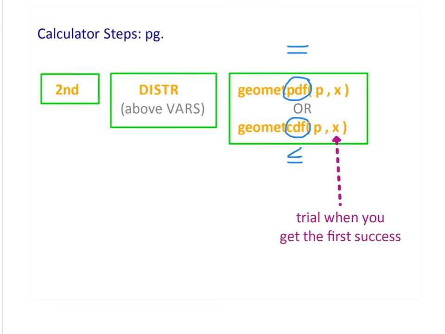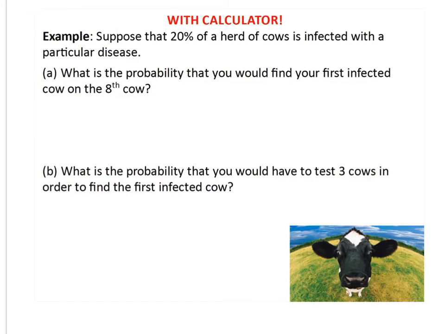So, P is the probability, we enter that first, separated by a comma, then X. And X is the trial when you get your first success. So there's only 2 pieces we enter after geometpdf or geometcdf, but it's the same location as binomial. If I'm using my calculator, though, I still have to write out what P and X are, what probability I'm looking for, and then interpret in context of the problem.